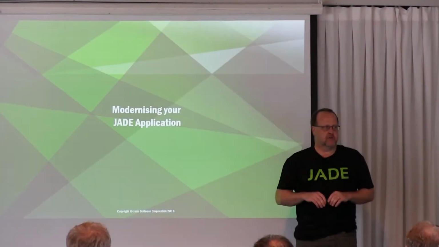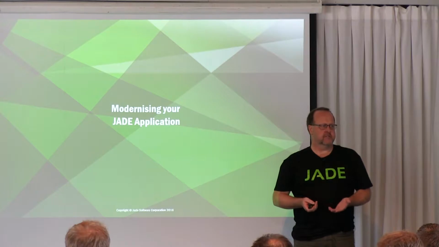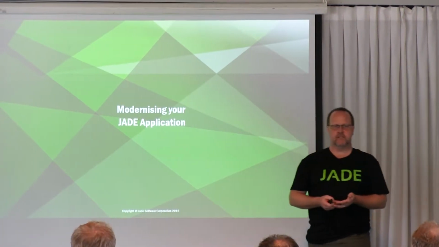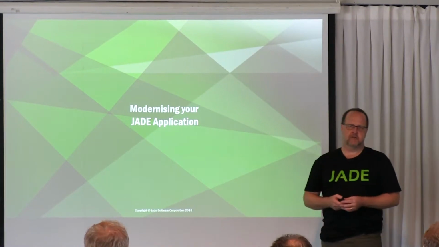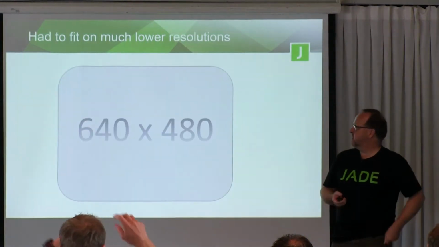I've called my topic Modernising Your JADE Application. So the idea is that there's some simple things you can do with skins to take an application that looks like it came from, say, Windows 3.1.1 days, and with very little effort, make it look like a more modern application. So does your application look dated?